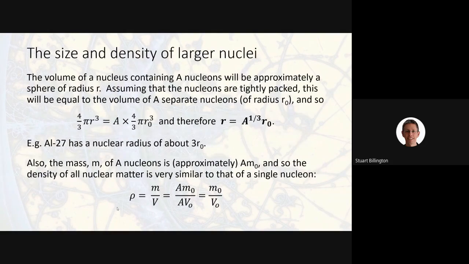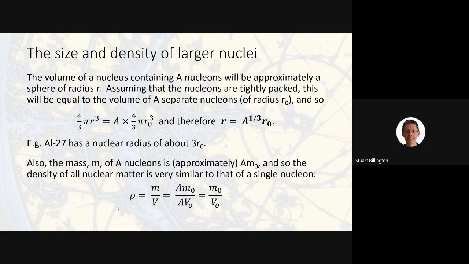Okay, last slide for today. I think we've done enough and we'll call it a day at the end of this one. So just to note that the density of all nuclei is the same as the density of a single nucleon. And the reason for this is that there isn't really any space inside a nucleus. I said that the nucleons themselves don't actually touch, but we have taken the radius of a nucleon to be the zone they occupy. And therefore, we've kind of included in our calculations any hollowness to the nucleus.